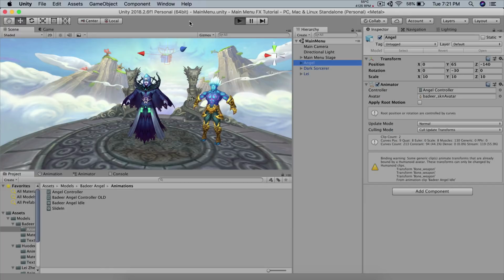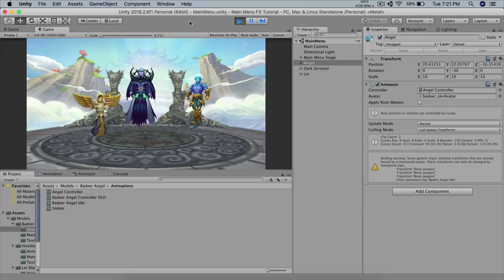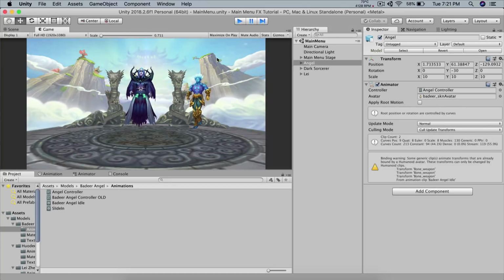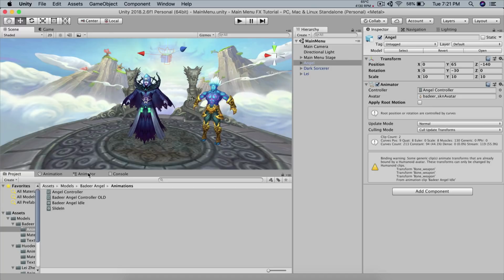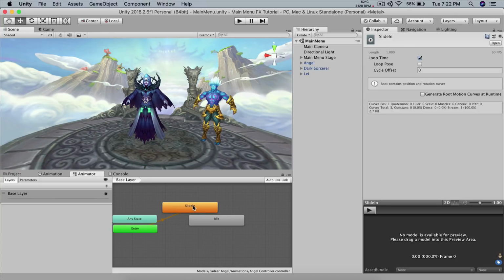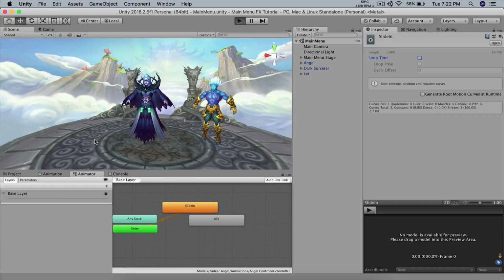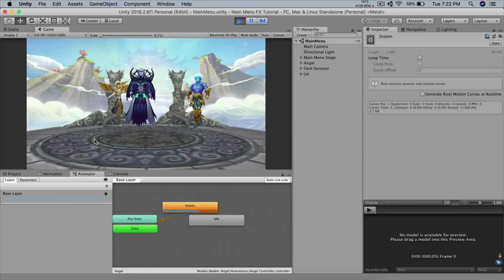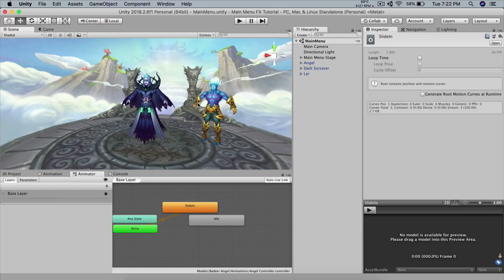And if I hit the play button now, you will see that the slide animation will play, and it plays a million times over. The reason for that is we need to go into the animator, and you see the slide in animation right here. Double click on it, and you will see now in the inspector panel it has loop time. Uncheck that loop time. So when you uncheck it and I hit the play button now, finally the angel comes here and bam, voila, we have one slide in animation.